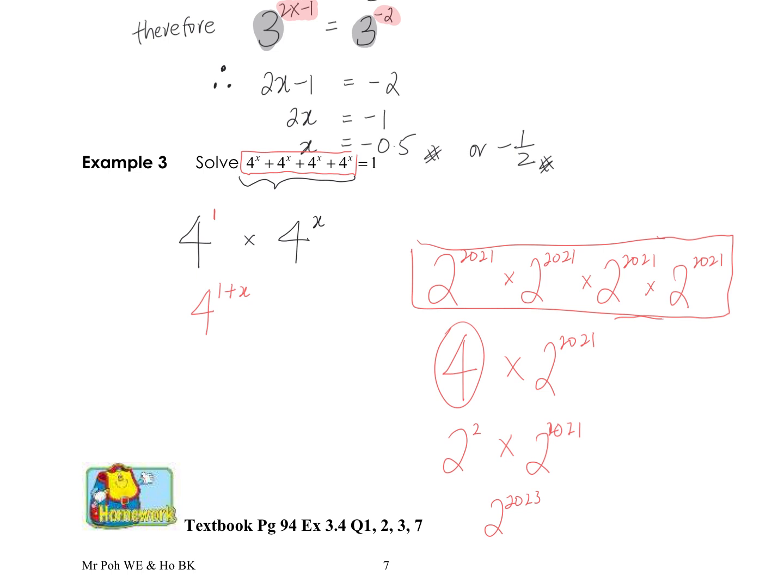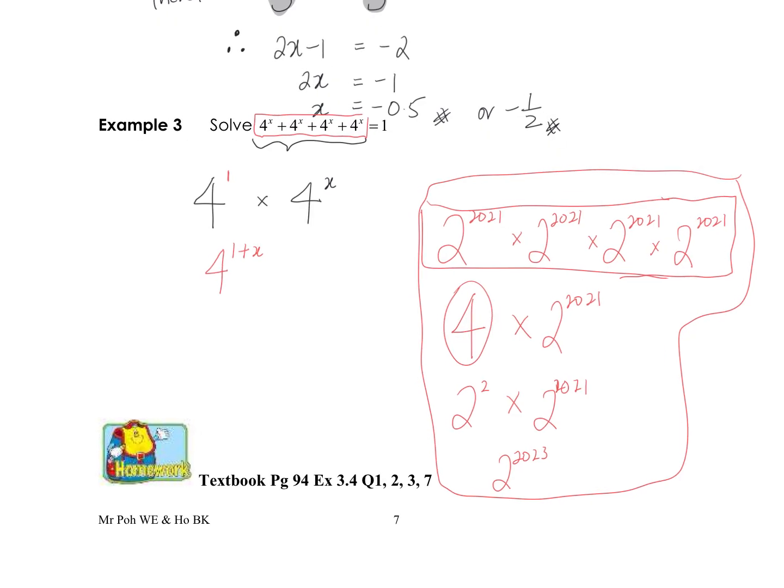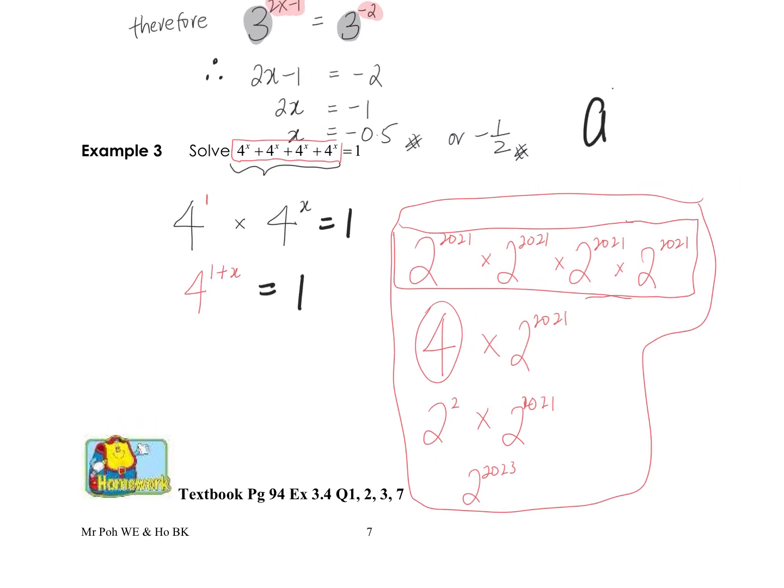Okay? So O-level likes to do this because once they change the number, once you see that the number is very scary, then you panic. But it's the same thing. Okay, anyway, it's equal to 1. So one more law can change everything to power 1. Do you remember that a to the power of 0 is 1? So anything I raise to the power of 0 will be 1. So I just change this to 4 to the power of 0. Because anything raised to the power of 0 is 1, I can change this to any base number I like.